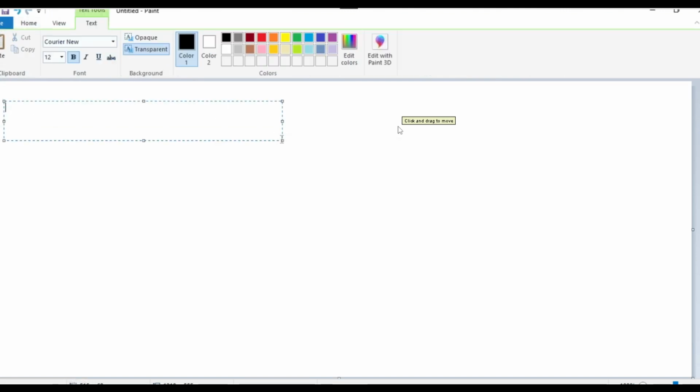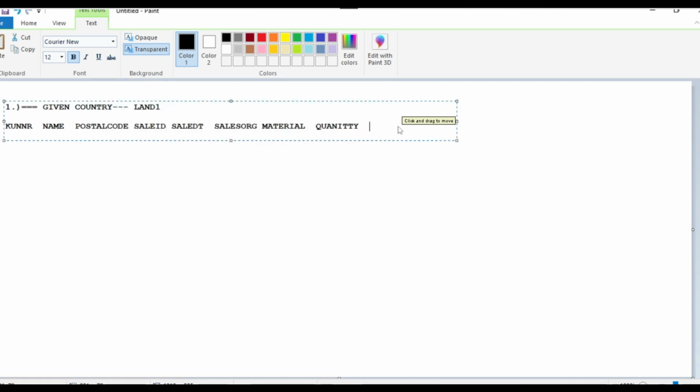Assignment one: given a country, that is land 1, I want customer number, name, postal code, sale id, sale date, sales org, material, quantity, units, price, and currency.